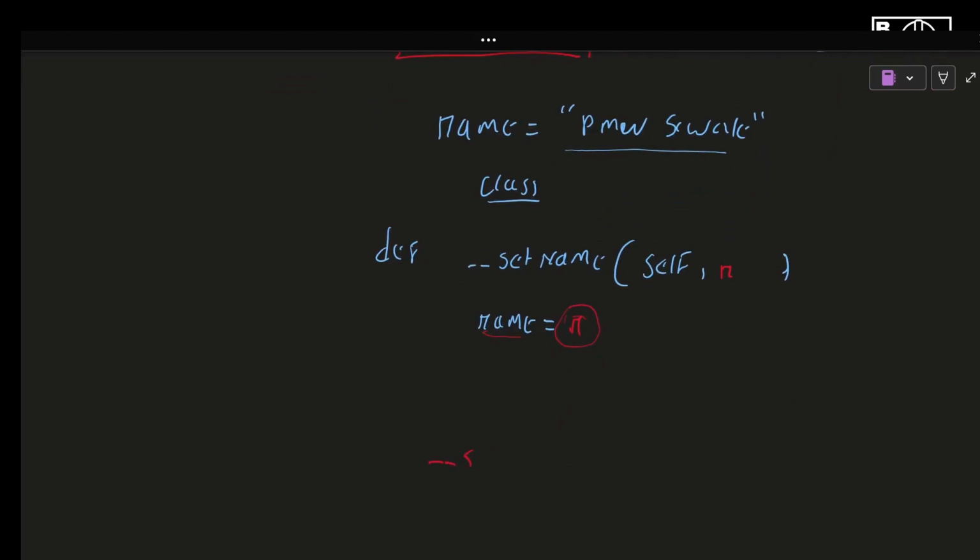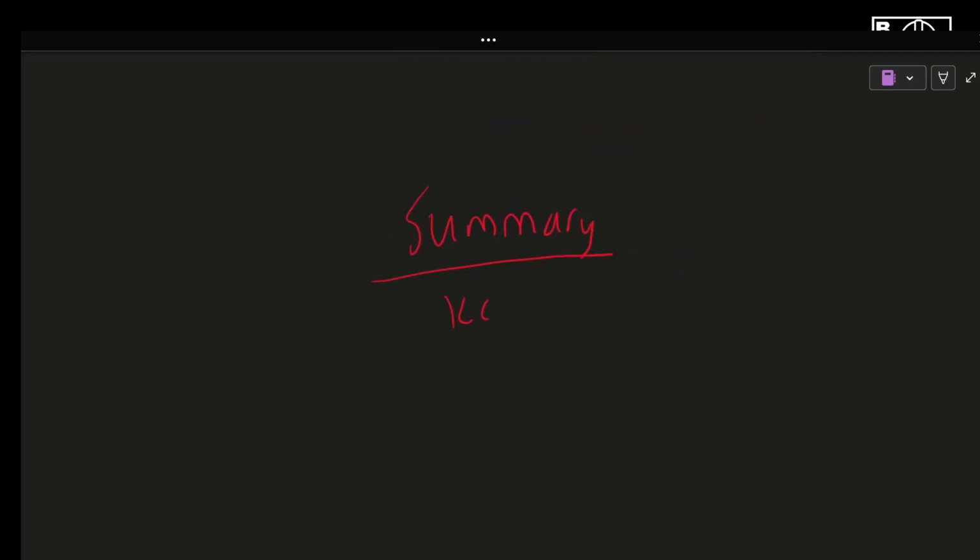Then I'll call this method like set name and pass the variable n. So n is to pass an argument, of which we know that is PMW swirly. Then that PMW swirly is going to reference that n and pass the variable name inside that class. This is the key concept of object-oriented programming.